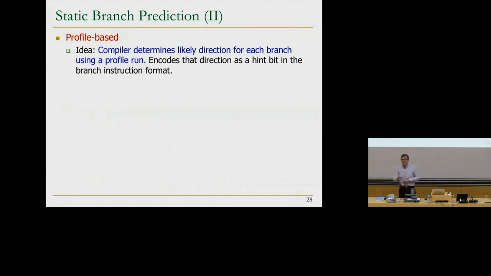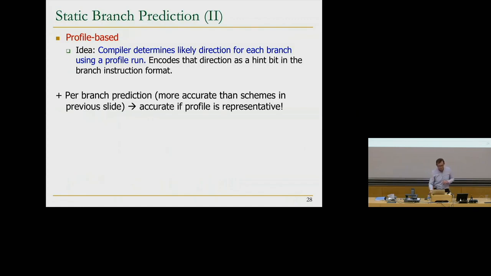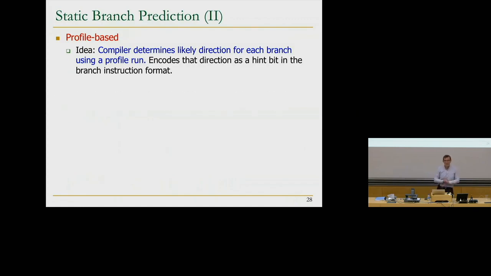The compiler profiles the code and says, this branch, whenever I execute it in my profiling runs, is 99% taken. So I'm going to set that bit as 1, indicating to the machine that this branch is likely going to be taken. Now the compiler is giving a hint to the machine, based on all of the information that it has about the program, that this branch is likely taken. Now, this is good because the machine has more information. It didn't do anything, but it got this information from the compiler.